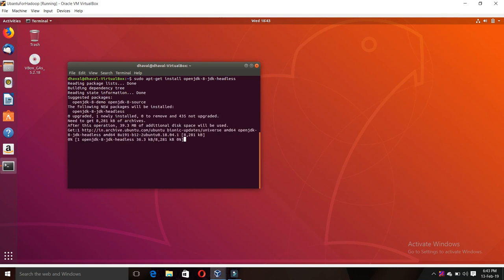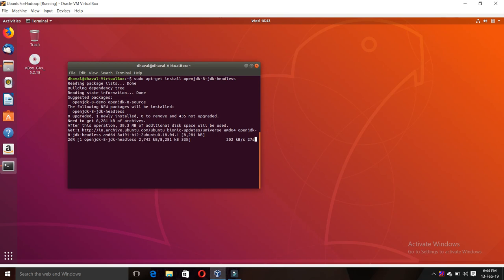So what we are saying is that first you need to install Ubuntu in your VirtualBox. Using VirtualBox or even VMware, you can also use VMware as well. Here I am using the Ubuntu operating system, version 18.